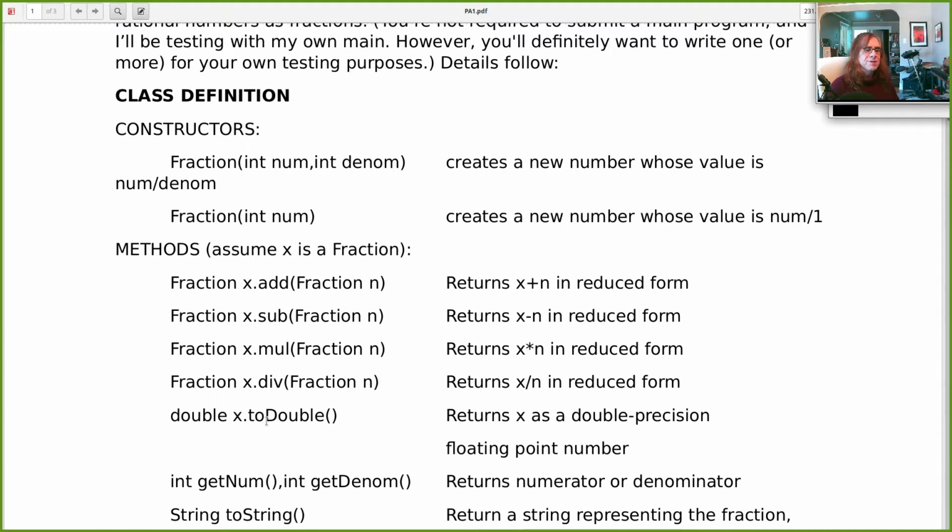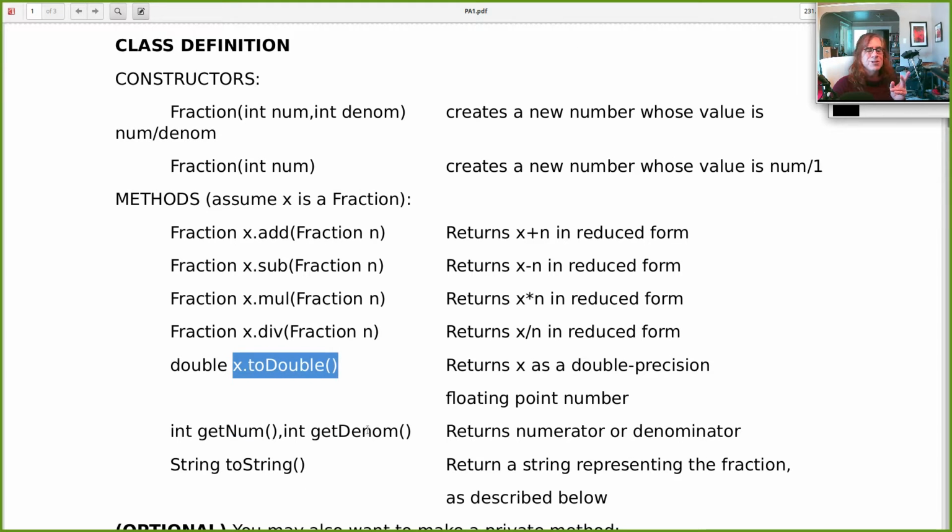There's also a method for converting a fraction to a double. It's called to-double. It doesn't take an argument. It's not an arbitrary function that we pass a fraction and it gives us back a double. It's a method inside the fraction class. So if x is a fraction, we can say x dot to-double paren, and the return value of that method is a double precision number that's got the same value as the fraction, or approximately. All right, 2 accessors, one for getting the numerator, one for getting the denominator. And then a toString method, the usual public string toString, no arguments, that returns a string that represents the fraction. So that if we try to print the fraction by concatenating it to a string, it'll look something like what we would expect.